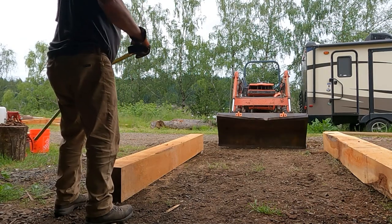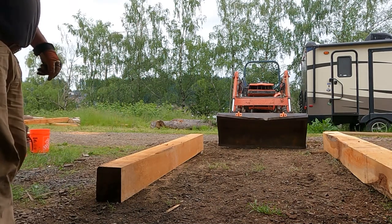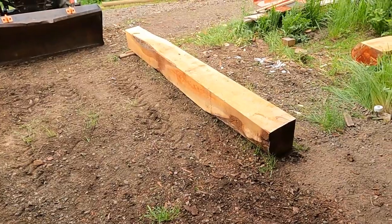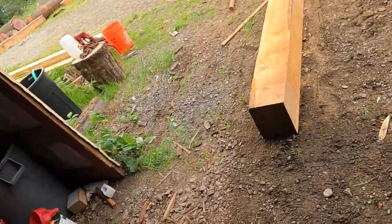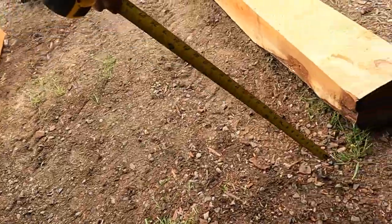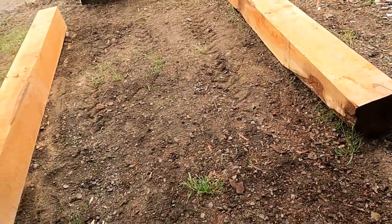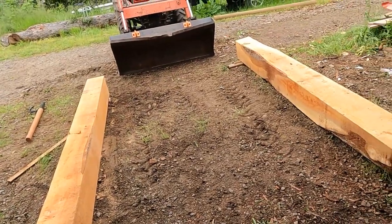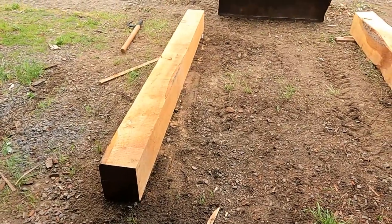44 and a half. Is a half inch worth worrying about? I don't think so. We've got 2 10-inch. Well, let's measure them to be sure. 10-inch, 10-inch. And they're basically parallel and about the same height. This corner's about a half inch high. I don't really want to mess around with them anymore. So I think we'll leave it at that.